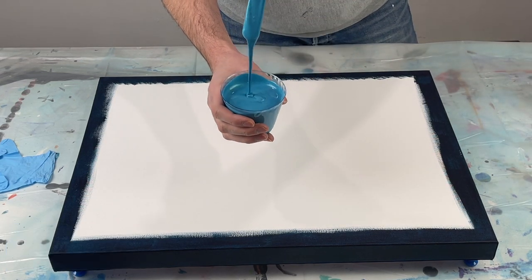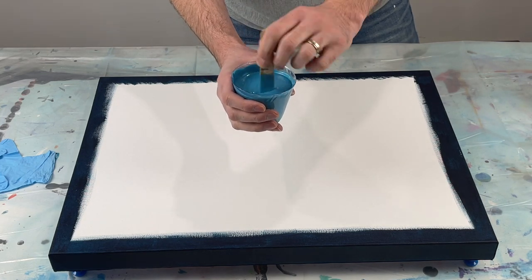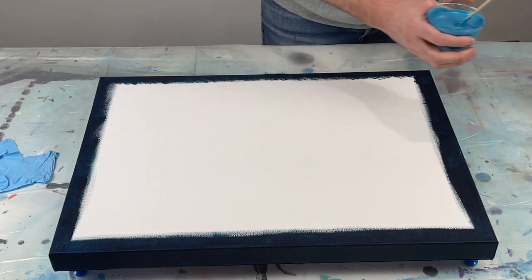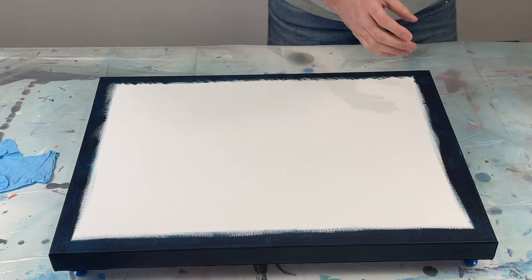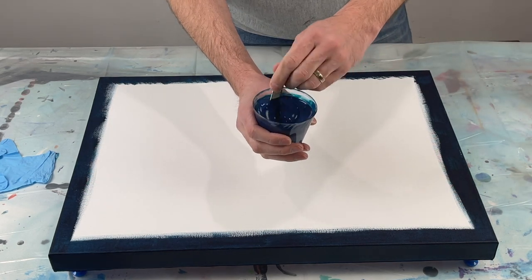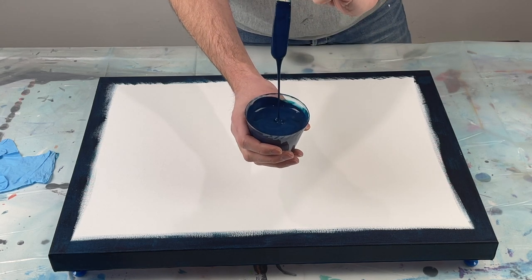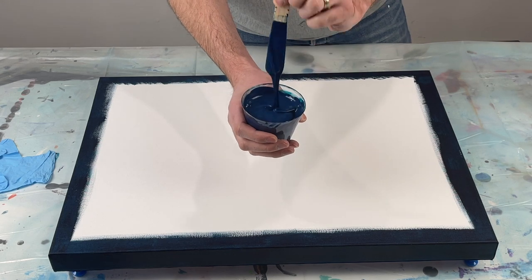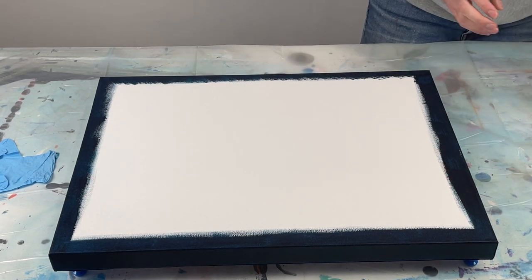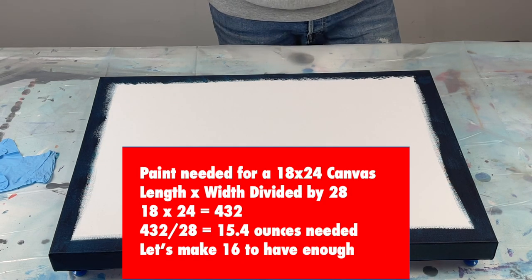The tube paints are about 7 to 1, 7 parts of mix, 1.5 parts of the color. So this is the Prussian Blue. And then I add a little bit of water because the piggies were a little thinner than just the tube paints with the alcohol. So we're going to need about 15 ounces of paint on this canvas.